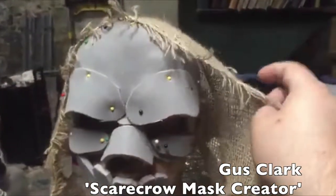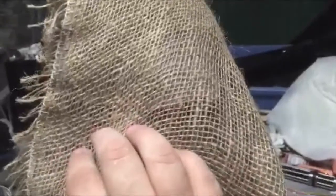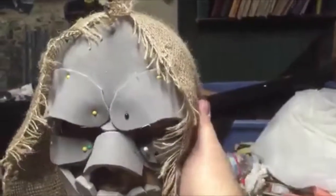I didn't get quite as far as I wanted to today because the burlap that I've got in stock is showing way too much of that foam. So I don't know if you can see through, but you can see the burlap that I have here is not quite as dense as I'd like it. I ordered some denser stuff, should be here tomorrow. I'm still going to use this stuff for the hood so that your actor stays a little cooler.